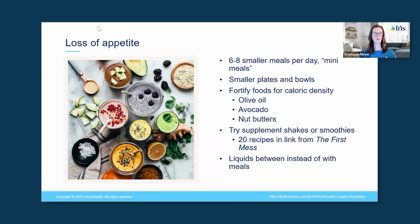So if you were going to try to wake up in the morning and eat a little something for breakfast, maybe half an English muffin with some peanut butter on it and some orange juice. I'm just making that up. If you're a person who wanted to do a shaker smoothie, I might recommend you blend it up in the morning and then put it into three small little glasses that are like 3 ounces, just little tiny, a little bigger than a shot glass, right? And put those three little glasses in the fridge.